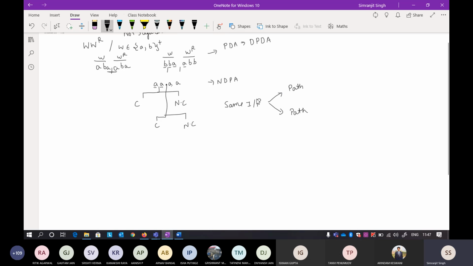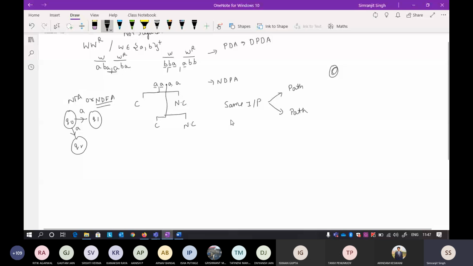It's the same, because if the same input is received in a DFA and something like this occurs, suppose there is A, and on A it is going towards the state Q1. In a similar way, here there is another state that is again getting an input of A and going towards another one. So that is your NDFA. More specifically, this is also an NFA. On the same input, it is going towards two different states.